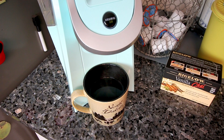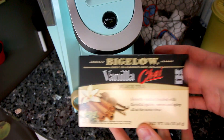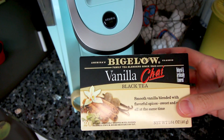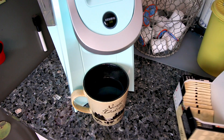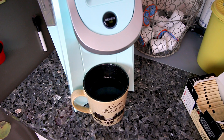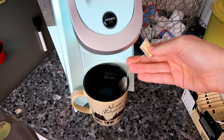Good morning everyone! I am going to be starting my day with some of this Figalo vanilla chai black tea. One of my viewers recommended this and it is very good if you like chai — very, very good tea. So I'm going to be starting my morning off with some of this. I love my coffee, but I'm really starting to enjoy tea a whole lot more than I used to.